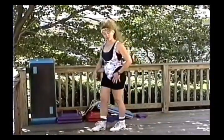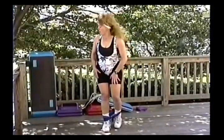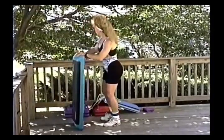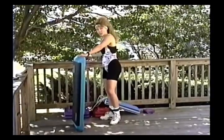Now I'm not going to hold on for the hip extension, but this also builds a little ankle strength. But for people in your class, you may want to have them hold on to the step, just like this. Or if you have a bar in your gym, they can hold on to the bar. If you're on your deck, you can hold on to your deck.